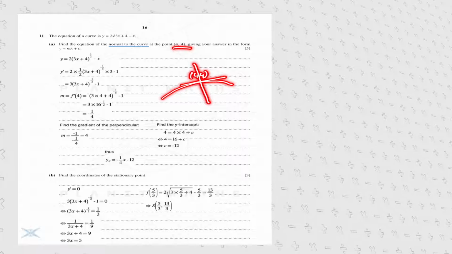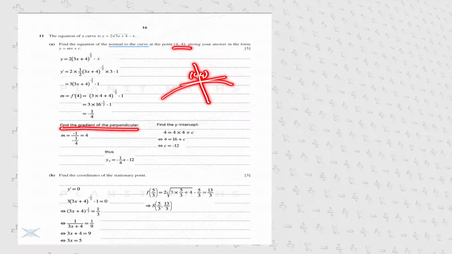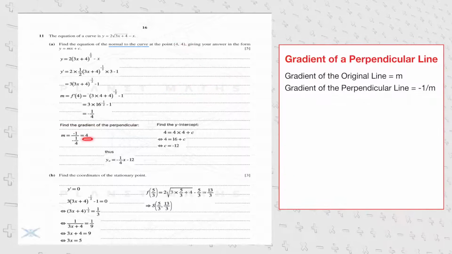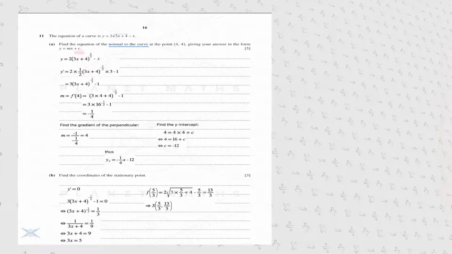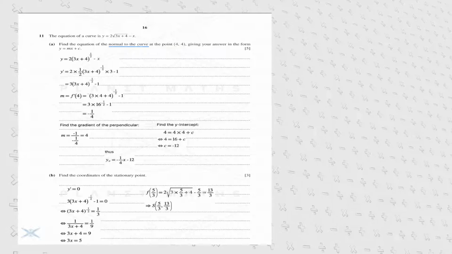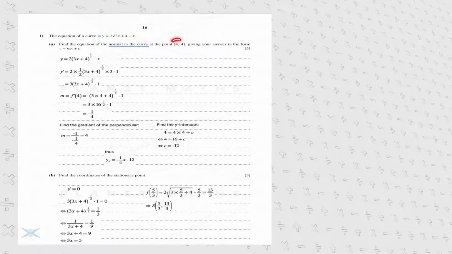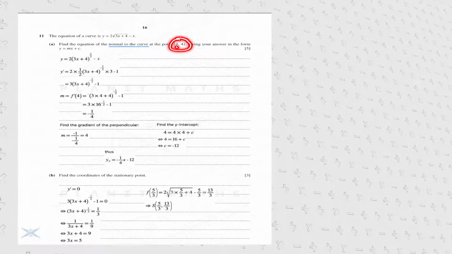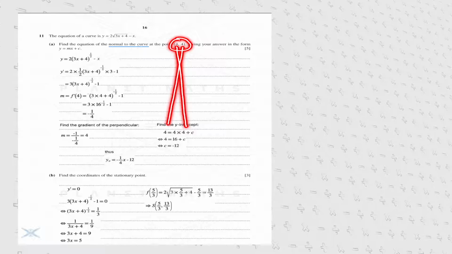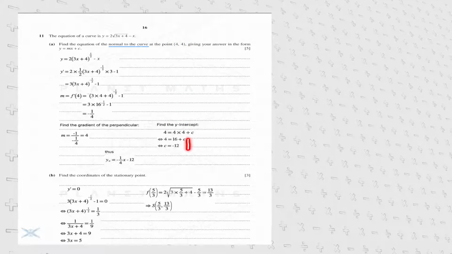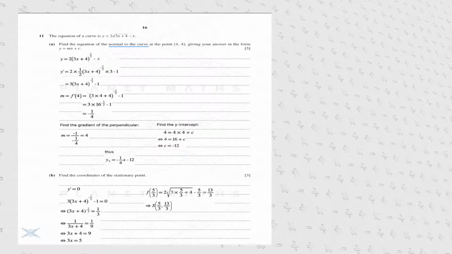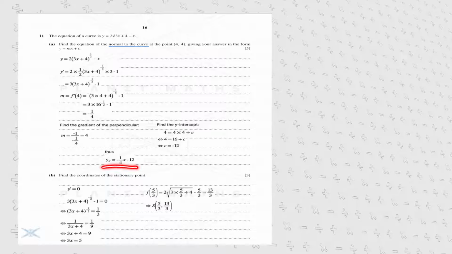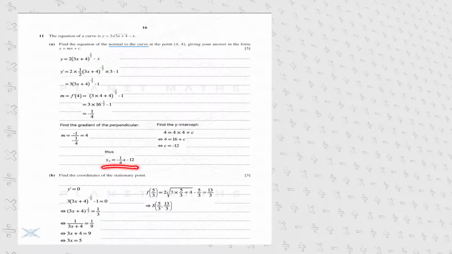In order to find the gradient of the perpendicular, we can work with the formula provided, receiving 4 for its value. What is now left for us is to find the value for the y-intercept, for which we can make use of the fact that the normal to the curve goes through (4, 4). Therefore, we will substitute x for 4 and y for 4 as well. Rearranging this equation for c delivers the y-intercept of the perpendicular. Therefore, it can be described using the equation y equals -1/4 x minus 12.